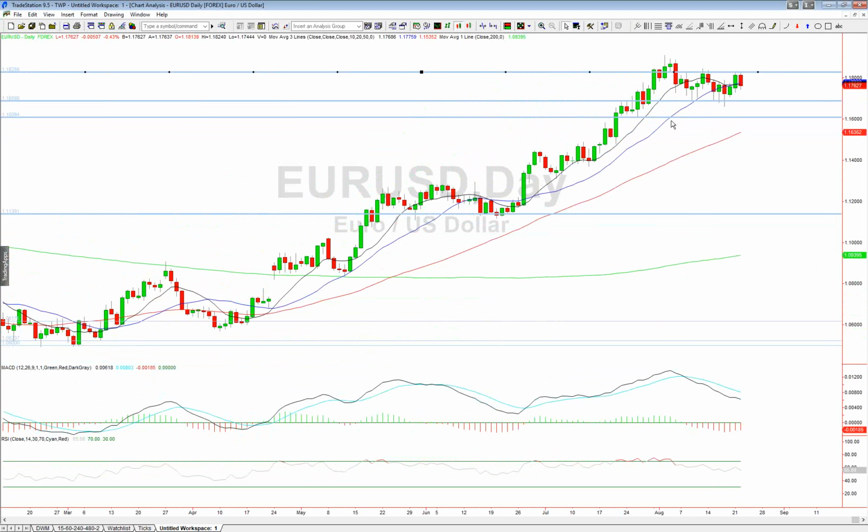You want to pay attention to what the market has been doing here. Yes, obviously it's a big move to the upside, but just recently we see weakness. We see that price is pushing lower, and this is also easily seen here. We see a loss of momentum in both MACD and RSI. So strong trending market, recently the trend has changed, and I don't see that big momentum any longer.